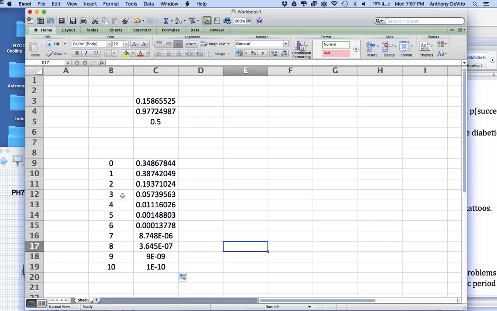And notice that the probability of getting 3 people out of 10 when I randomly select patients from this population is only 6%. 5 people, half the people, is almost 1 in 1,000. Not very likely because the prevalence is only 10%, right? And then 10 out of 10 is like hitting the lottery, right? It's like 1 in a million, 1 in more than a million, right? So very unlikely I would get 10 out of 10 in this situation, right?